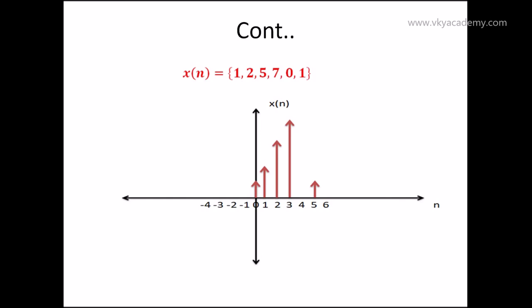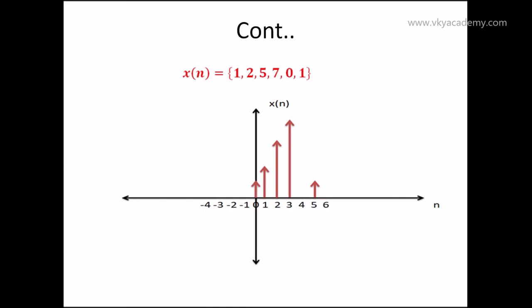So for such cases we have to assume that the first sample is the sample at origin, or you can say the extreme left sample is the sample at origin. In a few questions or in a few books, you may find the arrow mark at the first position, or you may not find the arrow mark at the first position.